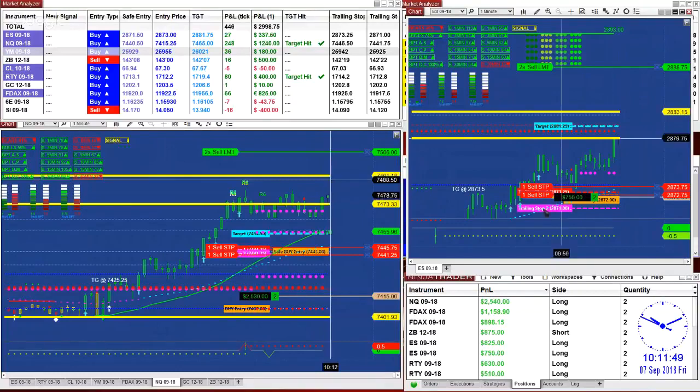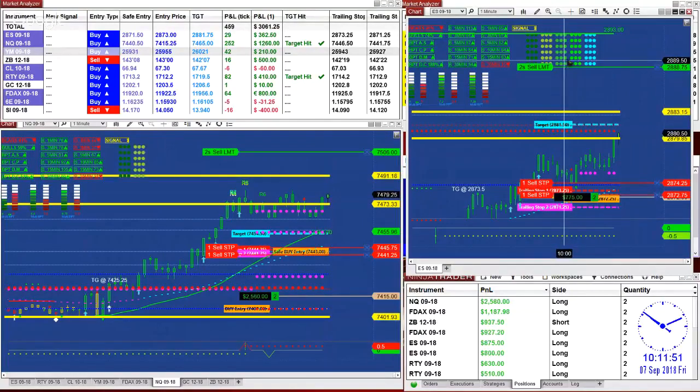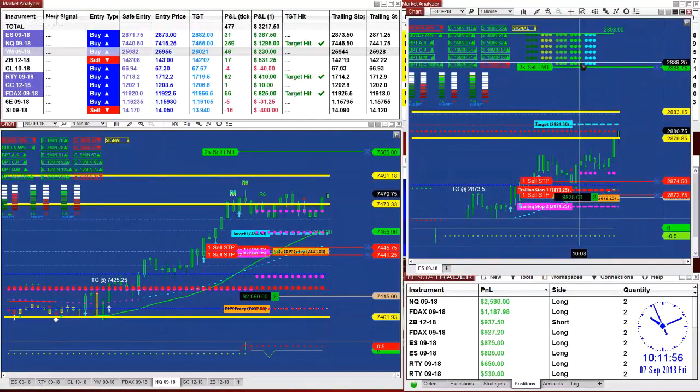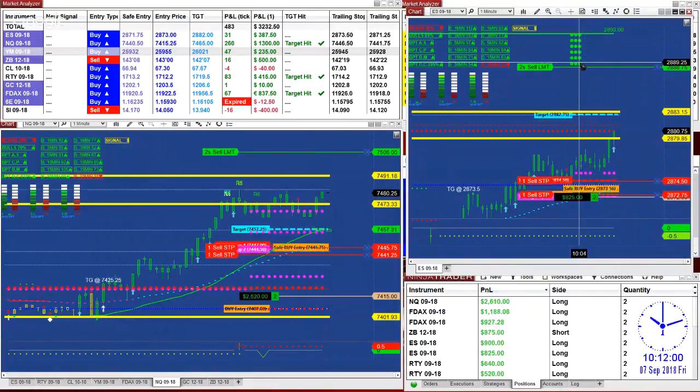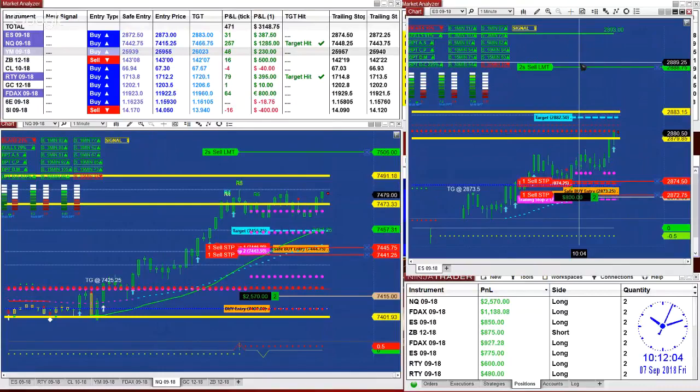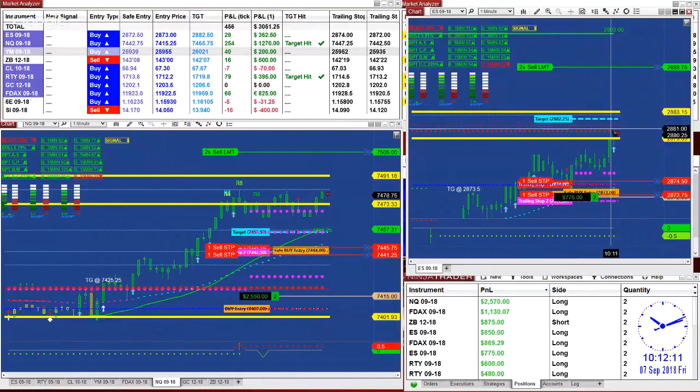There are buyers. When you see this blinking on the chart, I don't want to sit down and waste time reading numbers. So by the blinking from the corner of my eye, I know now there are some buyers, heavy buyers, on the ES trying to break this level here.